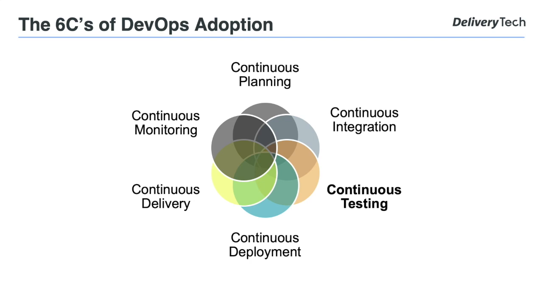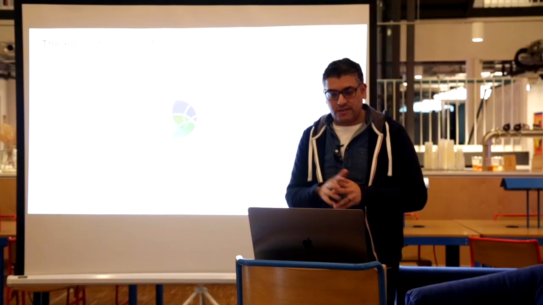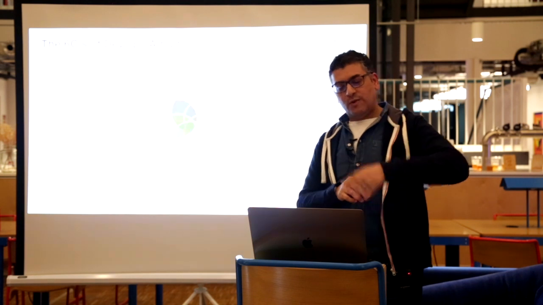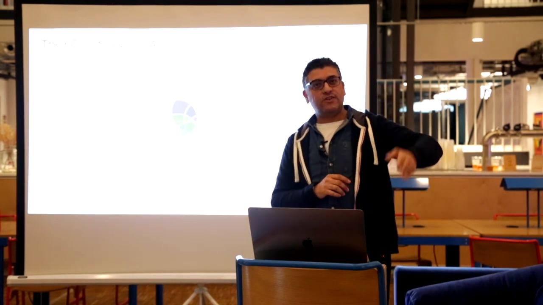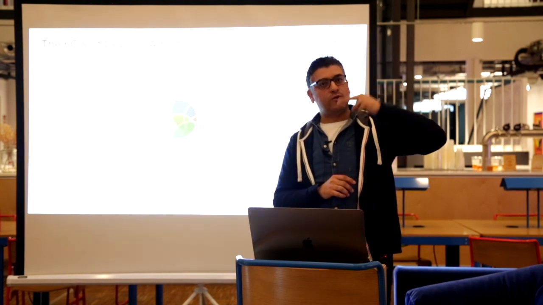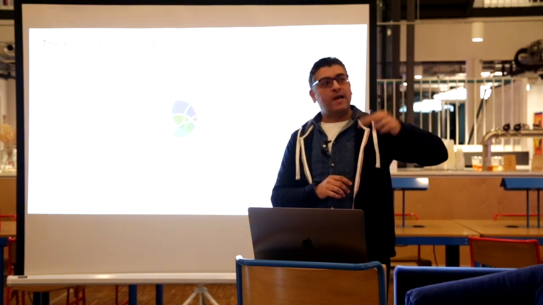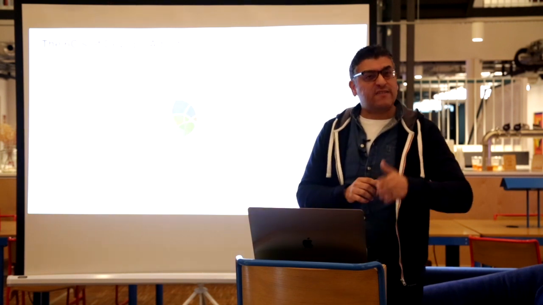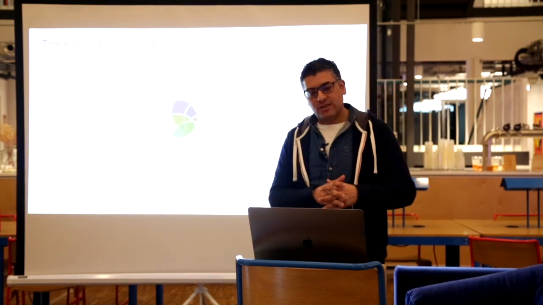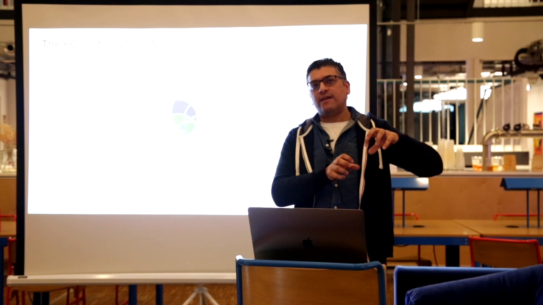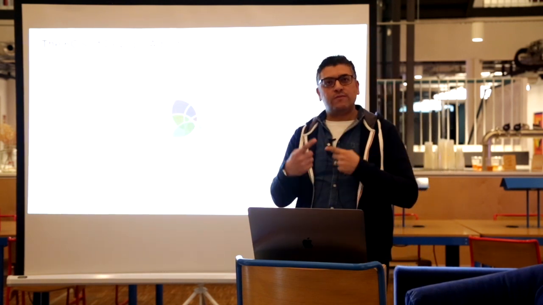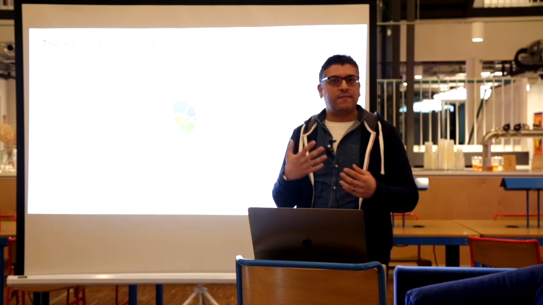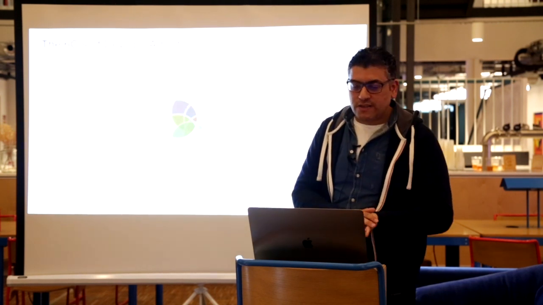Continuous integration: in every pull request or every change in the code, we need to run our test or UI test. Continuous testing, this is what we will talk about in the next slide. Continuous deployment: we need to deploy our applications to the market continuously and automatically, and we can roll back automatically also. Continuous delivery: we can also deliver our applications, but maybe with human interaction. And continuous monitoring: we always monitor our application, so if there is any problem we can figure out what the problem is.